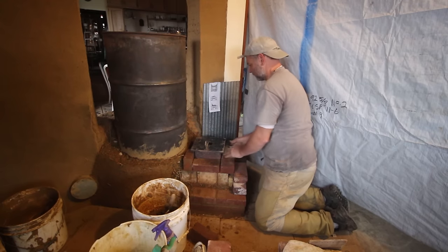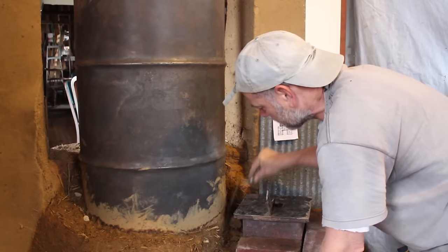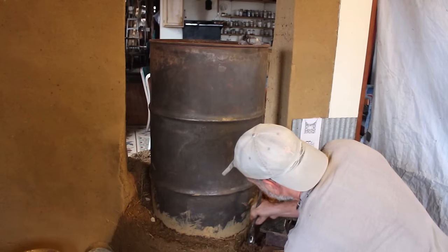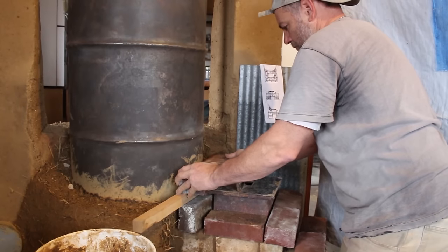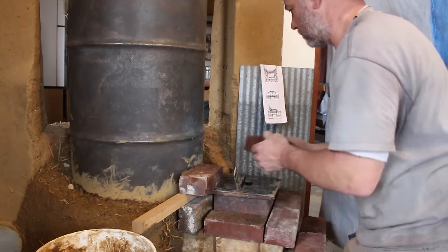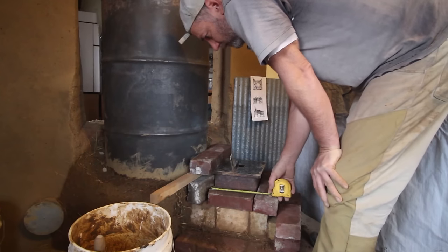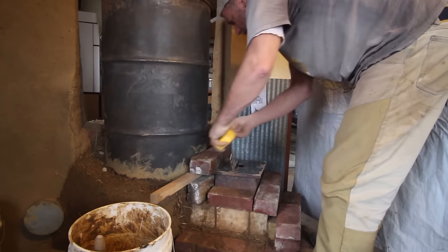My name's Mark Mazziotti, and I'm a natural builder. Been going at this for, God, I don't know, 20 years or something now. Started at a natural building colloquium in New Mexico, and then studied at Emerald Earth with Michael Smith and a whole bunch of other people, and just started my way on till I got enough skill to build my own house. And along the way, I built a bunch of rocket stoves, and that's what we're talking about today.